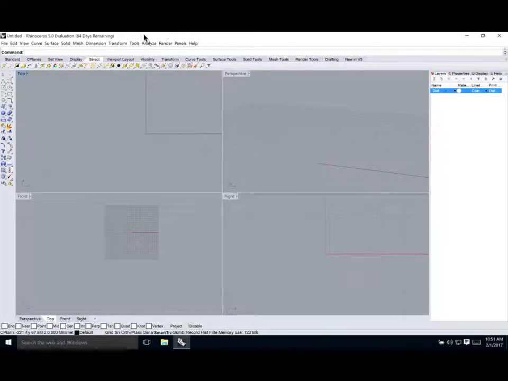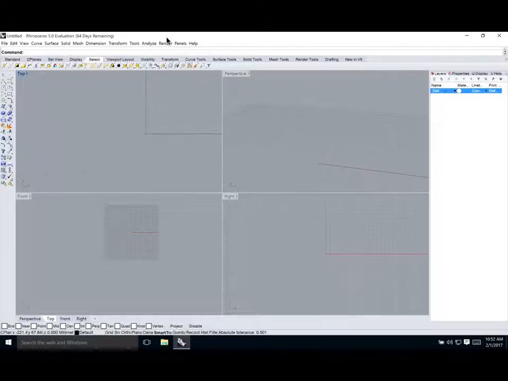So if all of you can open your Rhino, and I hope that this is going to work with the resolution of the projector. So this is the basic interface that you will see. And I will just spend a couple of minutes going over the different parts of this interface and what they are used for.